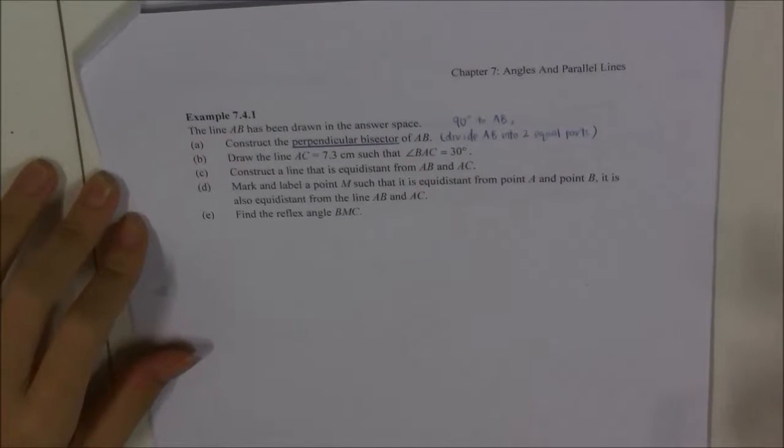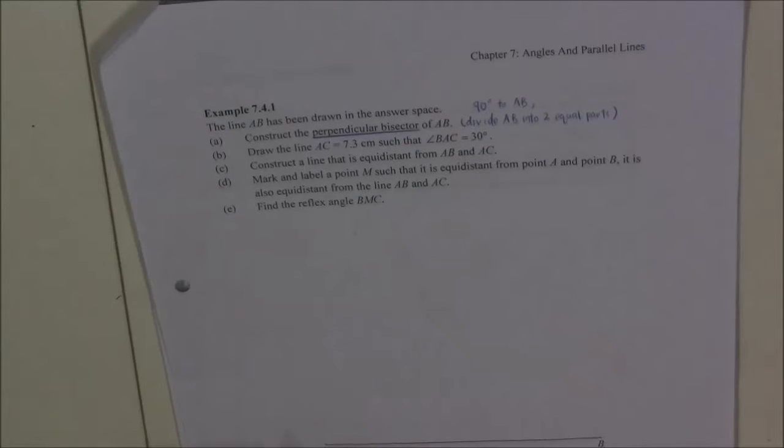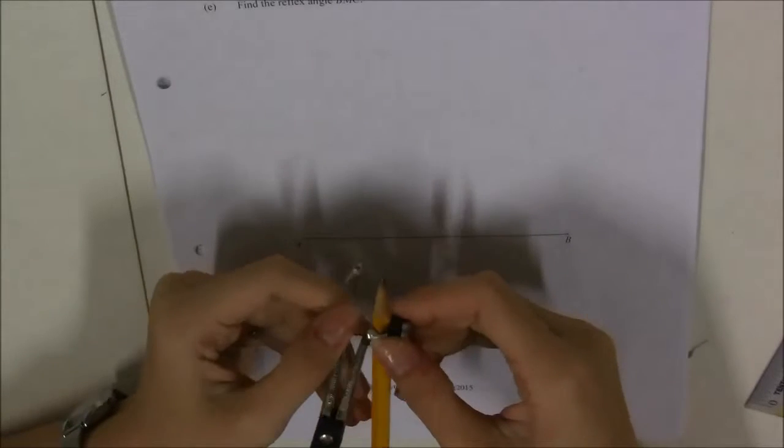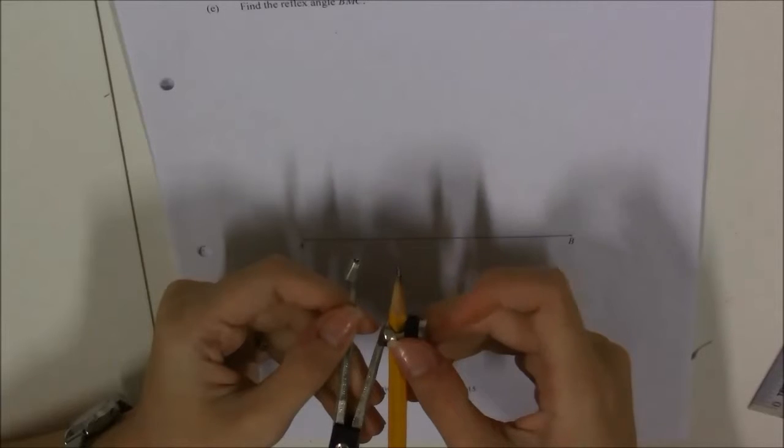Okay, today we're going to learn how to do angle construction. To do that, we will need something very important. It is what we call a compass, over here. Just make sure that the pencil you're using is very, very sharp. If you use a blunt pencil, you're going to have lines which are not very accurate. Once we have this tool, we are ready. So let's take a look at the question now.